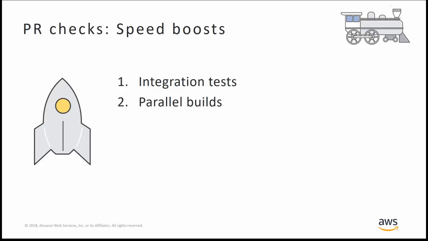And then as we start to add more checks, we can parallelize those checks. So what we don't want is running all of those checks in a single build, and then all of a sudden your build is back to taking hours and hours, and you don't get a lot of feedback from that pull request until much later. So we'll look at how to parallelize the pull request checks.